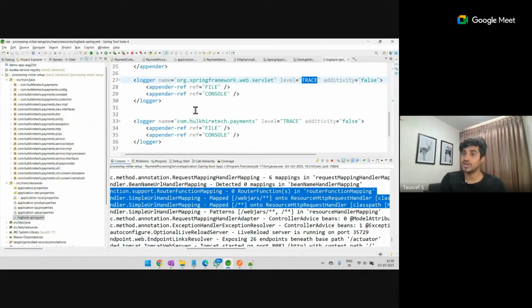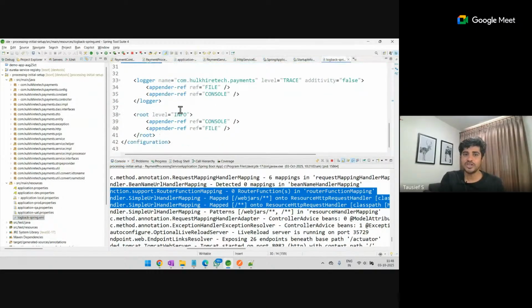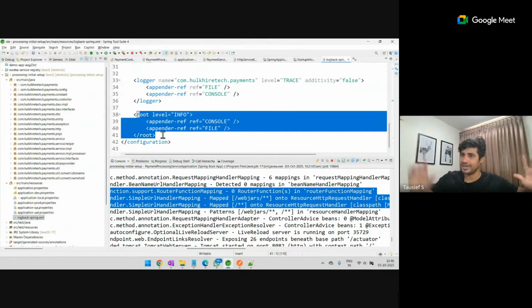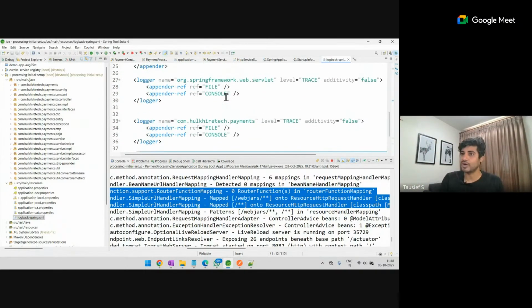Application level logs. You can, if you want, you can check other libraries also by just enabling that. Because if you turn for root, it opens for everybody. But if you're interested, let's say model mapper library, what kind of logs are coming only for model mapper, then you will specify here only model mapper. Why this packaging works? Because packaging is going to have a group ID which uniquely defines the company which has developed that library, and every company has a unique domain. That is where we can very much be assured no other company of the world other than Spring related team can use this package org.springframework. It is taken by those guys.